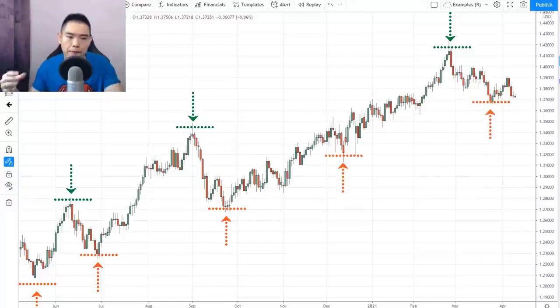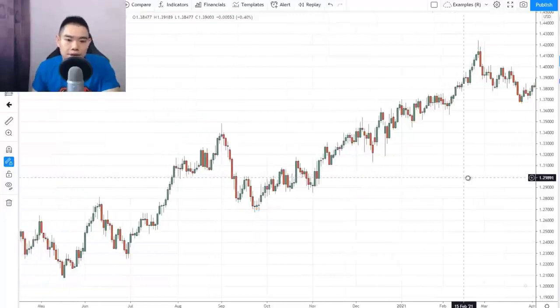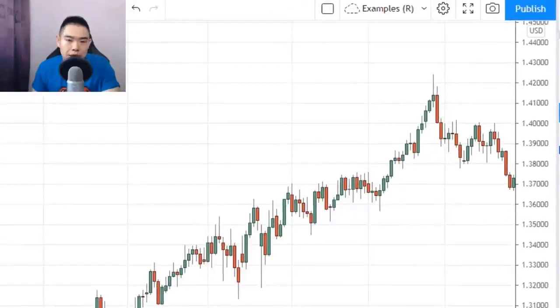So if you are too fixated on the now, you might think, Rainer, this looks like a downtrend, man. Look, Rainer, this market has made a lower high and a lower low. This market is in a downtrend. Yes, I get it, right? If you look at just those few candles, you can think that it's a downtrend.